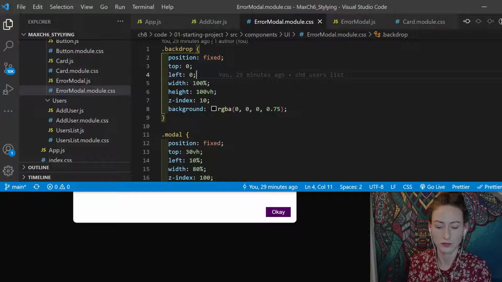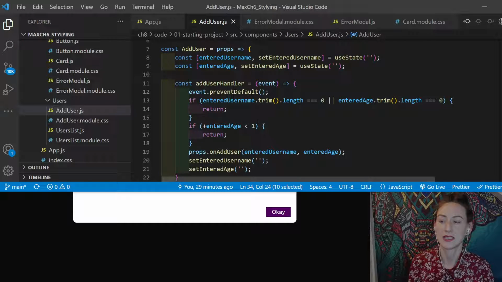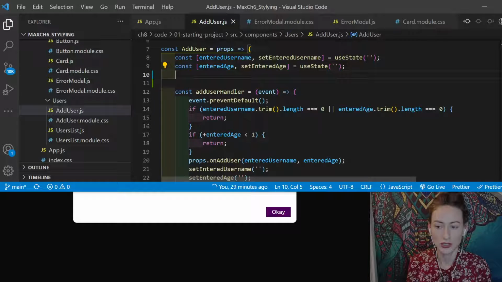So now what we want to do is actually use this in our add user. So we're using it here with our error modal, and we want to pass in specific messages to this error modal rather than just this generic message that we're passing in. So in order to do that, we're going to create a new useState object which we will track the state of the error.